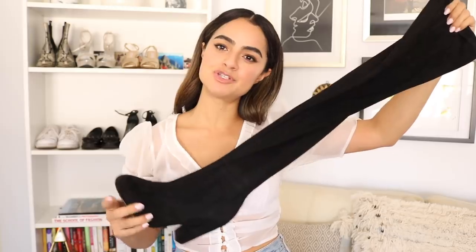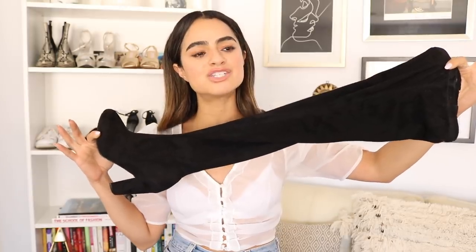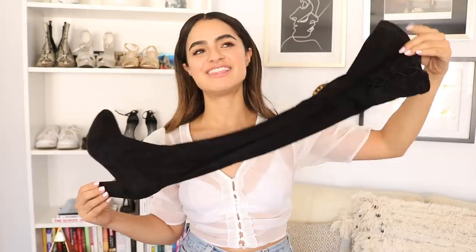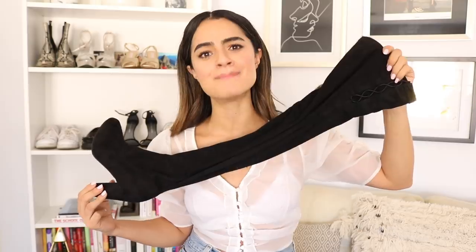I am a shoe fanatic, and like I said, I've been around so many shoes that I really know the market. So I feel like one shoe that will instantly make you feel like a badass is an over-the-knee boot. These are a great staple to include in your shoe closet. Although they may seem like a little extra and a little bit much, they're actually not. I'm so not an extra type of person, but these just make me feel so, I don't know, it's so crazy how a shoe can make you feel empowered.